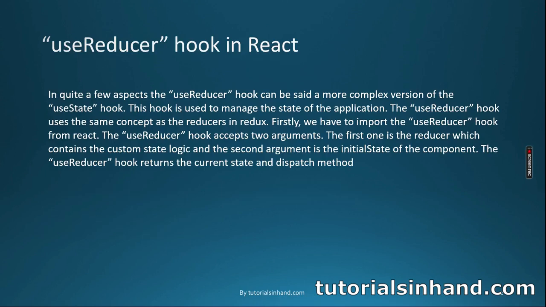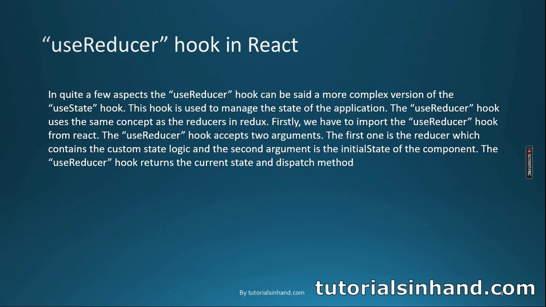So what is the useReducer hook in React? In quite a few aspects, the useReducer hook can be said to be a more complex version of the useState hook. This hook is used to manage the state of the application. The useReducer hook uses the same concept as the reducers in Redux.